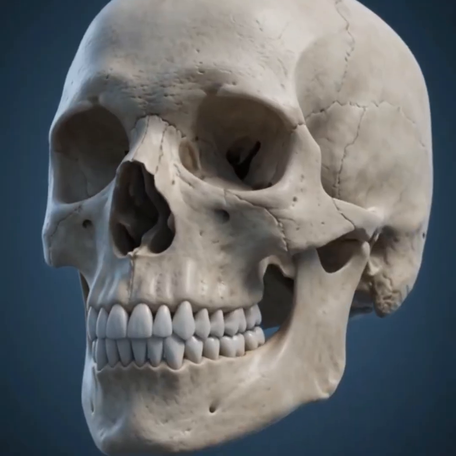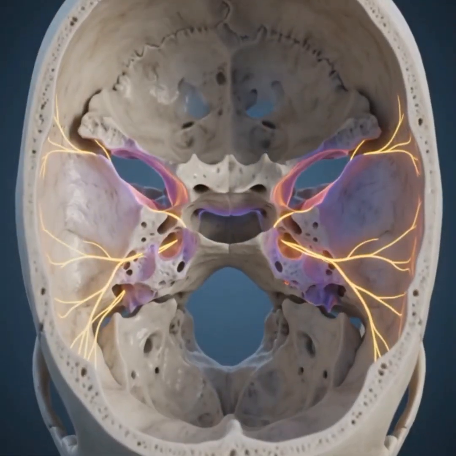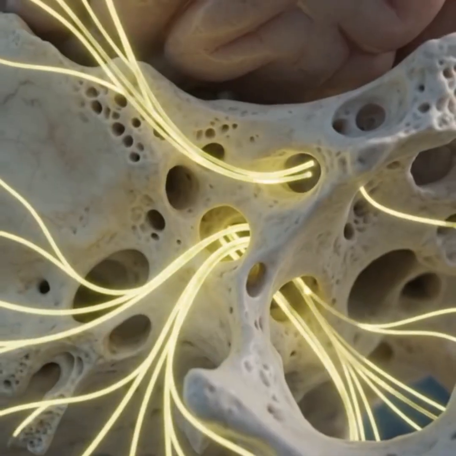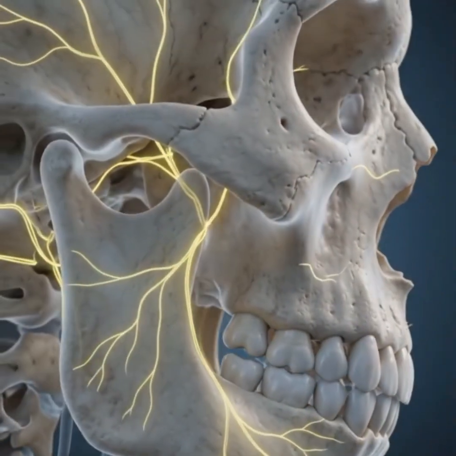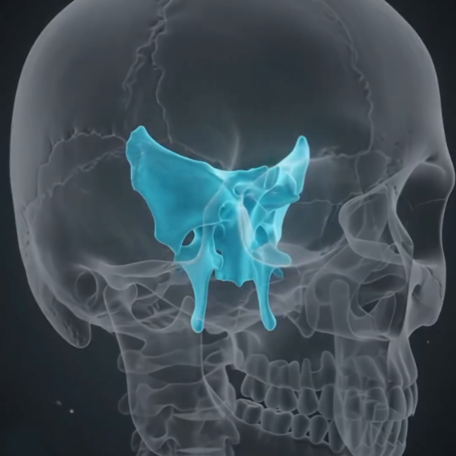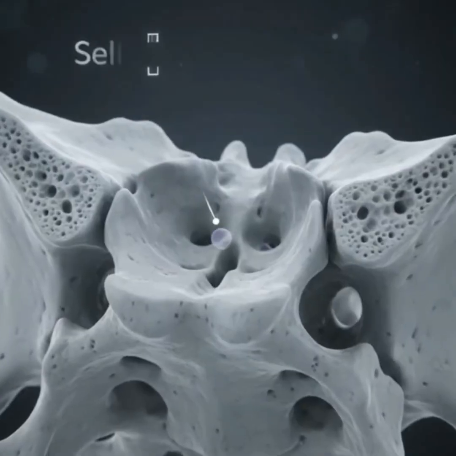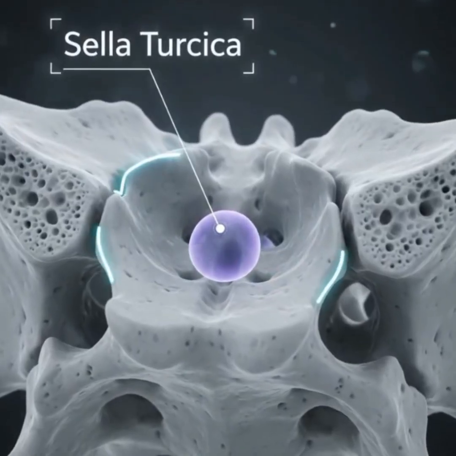The craniofacial skeleton consists of highly complex, irregular bones. They connect the neurocranium to the viscerocranium. These pathways protect nerves and vital organs. The sphenoid bone is a butterfly-shaped bone at the midline. It is divided into a body, lesser and greater wings. The sella turcica contains a depression for the pituitary gland.